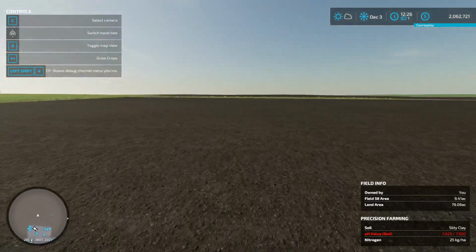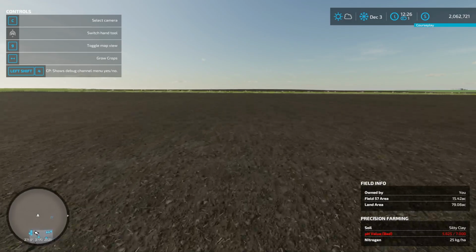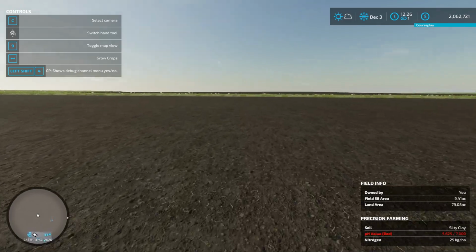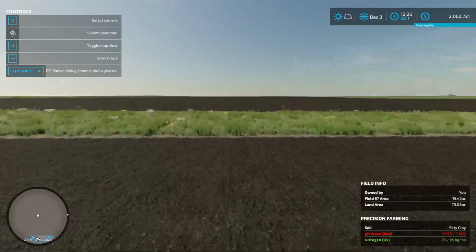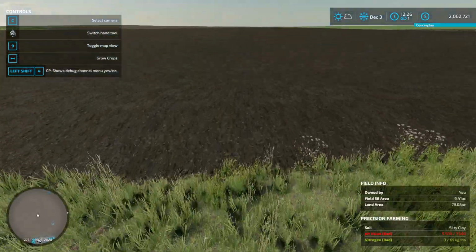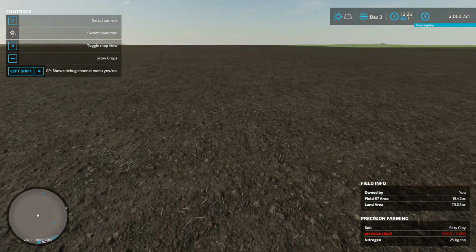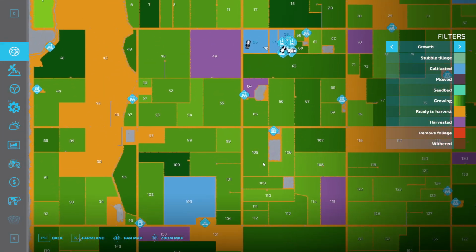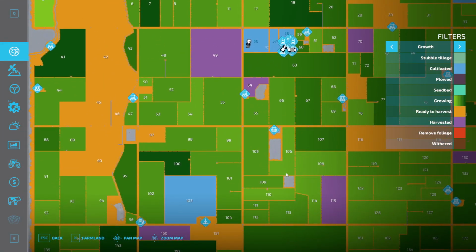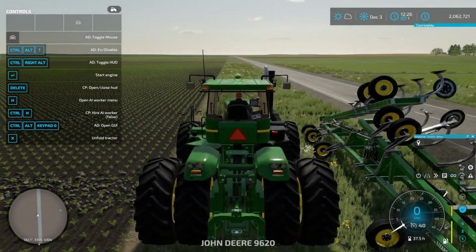I then come over to the big field, I ploughed it, and I went over it with just the stone picker. And I didn't realise until I'd done it, but using the stone picker after you plough gives you a cultivated state to your fields. So yeah, it's quite handy to know that.